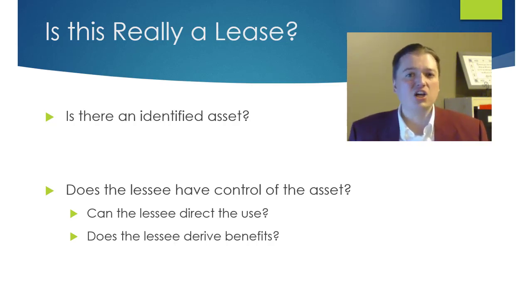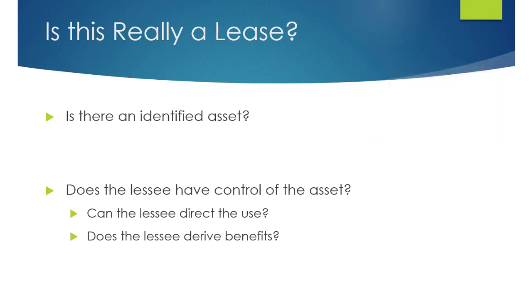So because of that, we have to start with these first couple of questions to determine from a GAAP perspective, is it a lease? And the first question is whether or not there's an identified asset. What FASB is trying to avoid is a loose contract that really doesn't specify the item that is being leased out. We want to make sure that it's very clear which asset you're getting if we're going to call it a lease. So the rule here is you either have to have a very specific asset that's either uniquely tailored to the company or specifically identified in the contract.